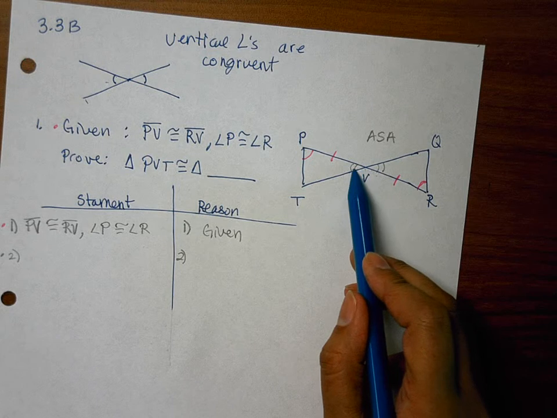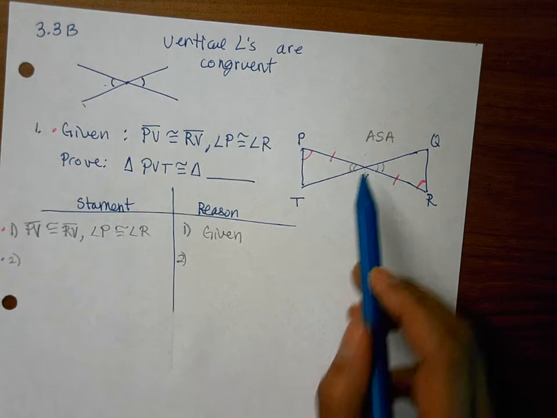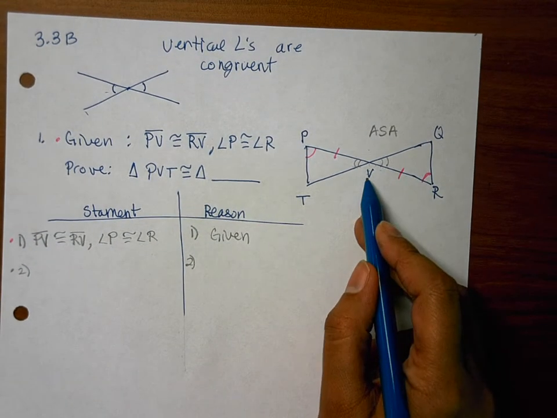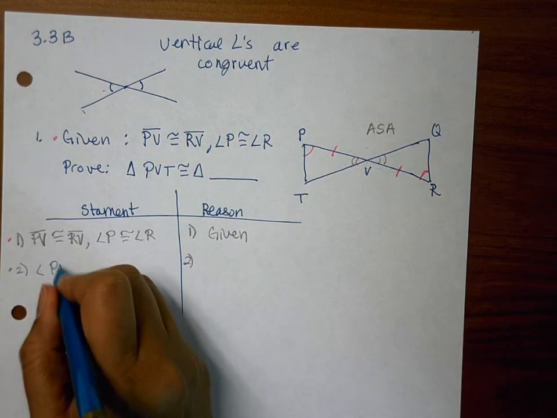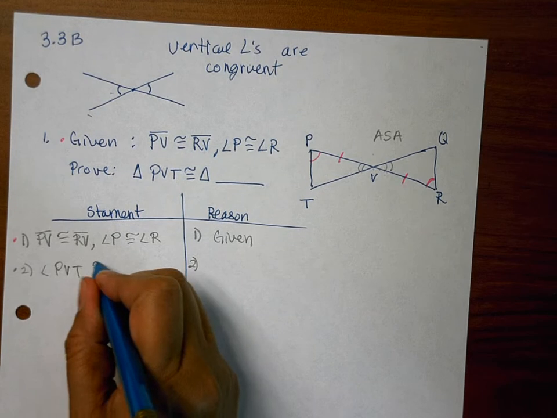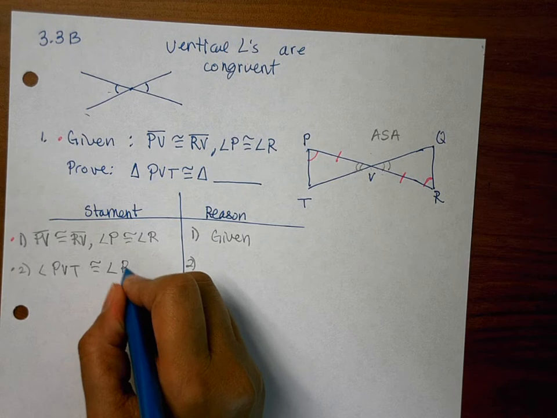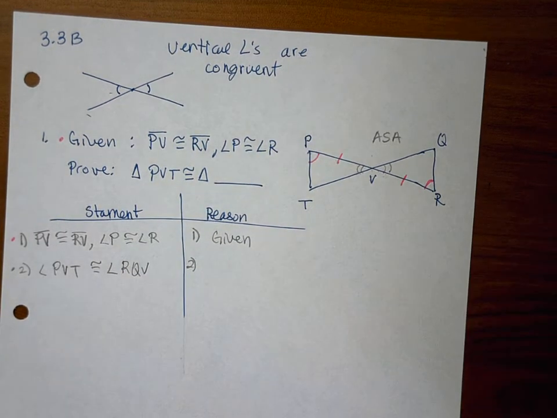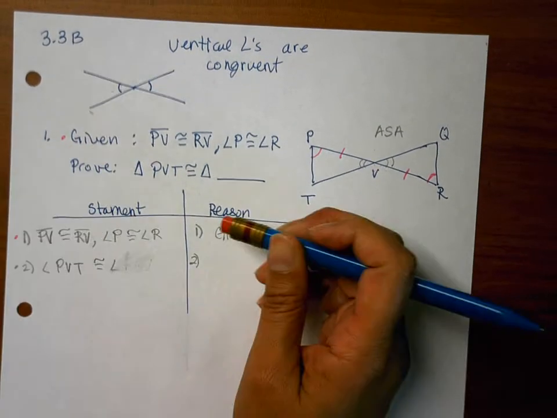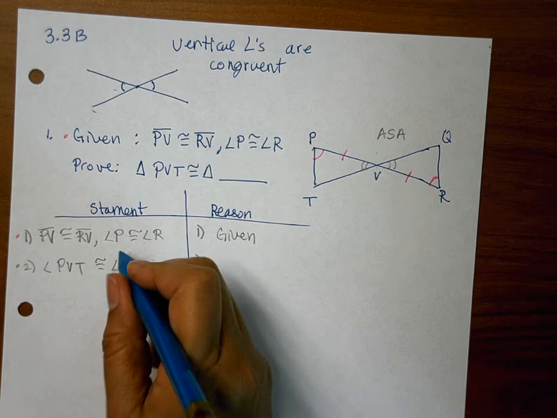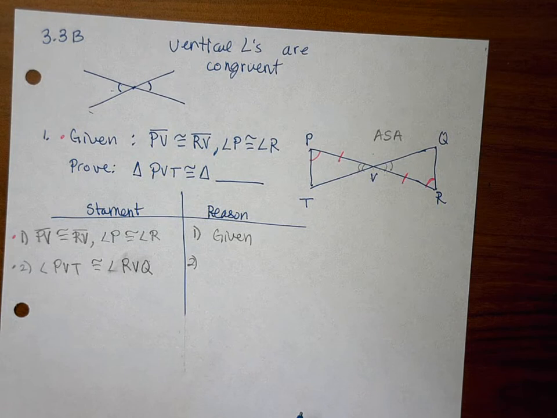But in corner V, there's multiple angles. There's 1, 2, 3, 4 angles in corner V. So please don't make that mistake on the test. You cannot say angle V is congruent to angle V. You need 3 letters. I'm going to call this one PVT. You could do TVP if you choose to, as long as V is in the middle, is congruent to angle RVQ. Or QVR, again, as long as V is in the middle. I labeled that one incorrectly. I don't know if I said it right and wrote it wrong. Anyways, it should be RVQ.